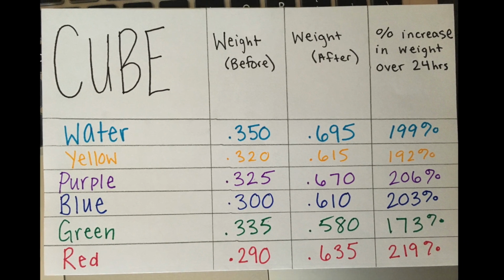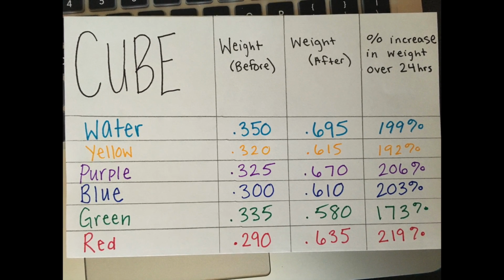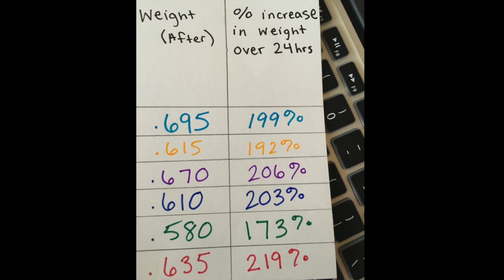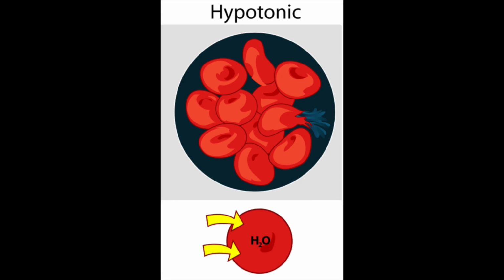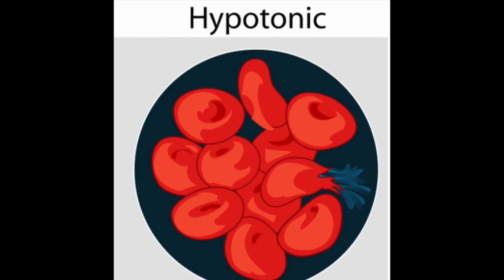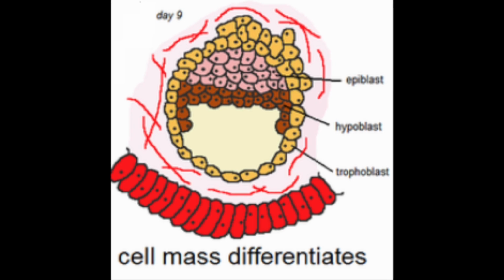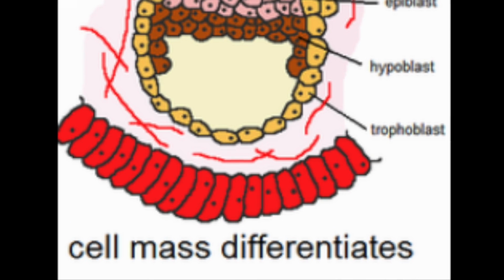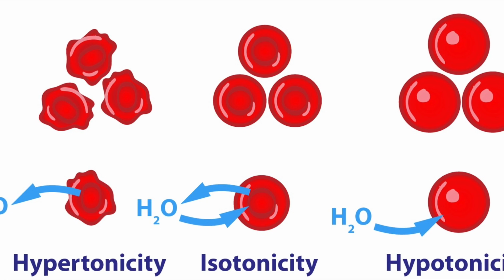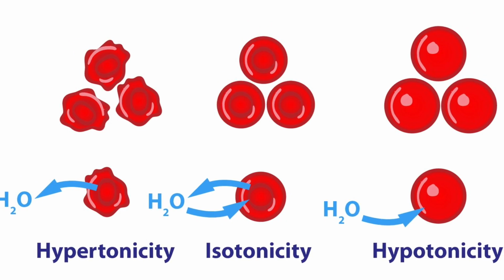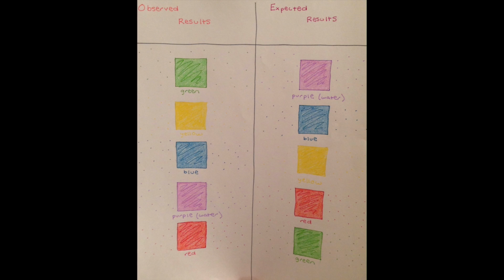Although our results were thrown off by a source of error, I will discuss the inaccurate results we found. Through this experiment, we should have observed different changes in mass with each of our potatoes. However, instead of having a variety of mass changes, all of our potatoes increased in mass. This would allude to the idea that all the solutions resulted as hypotonic. We knew this wasn't true because the whole nature of the experiment was to record different changes in mass and observe all the following solutions: hypotonic, hypertonic, and isotonic.